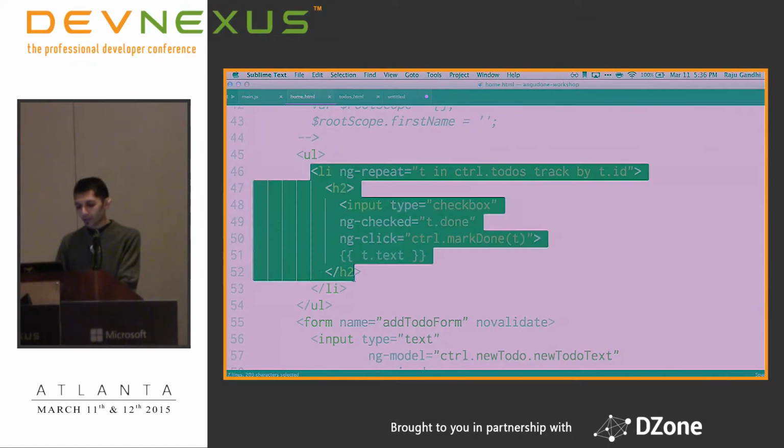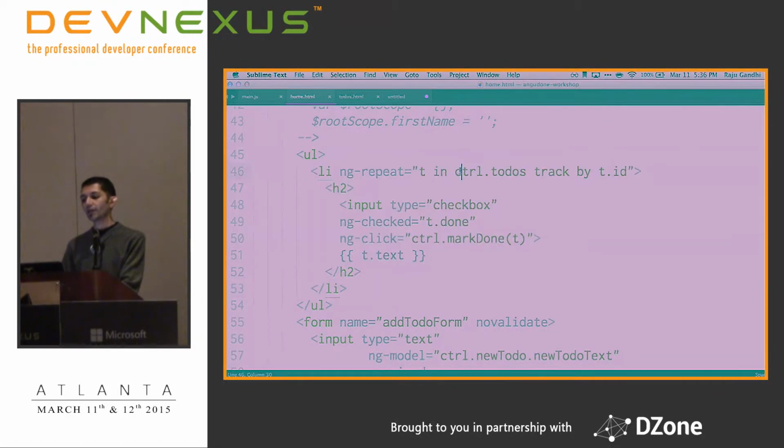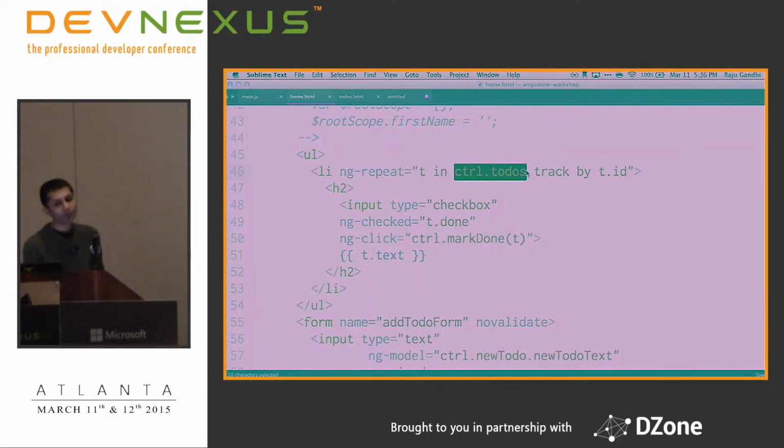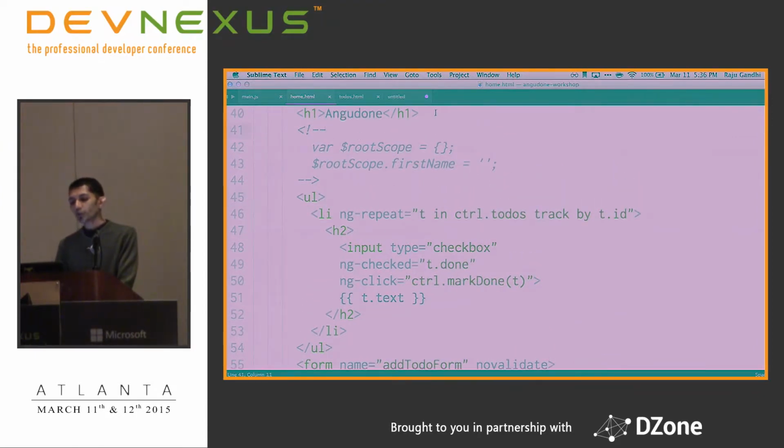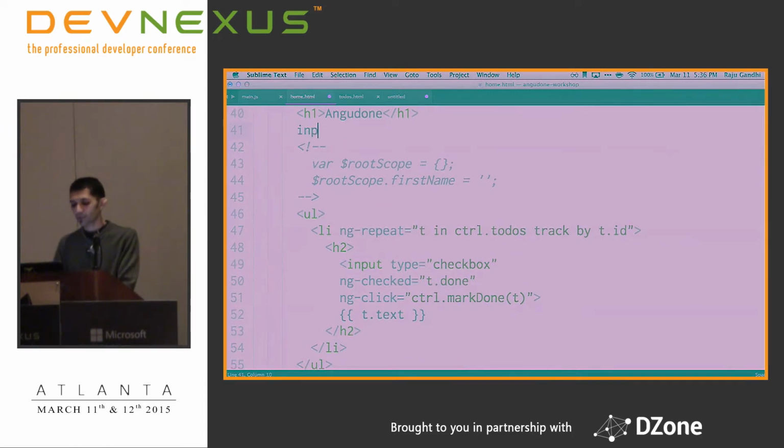Notice that over here, we are repeating over a collection of to-dos that we have created. If I'm going to search the to-dos, what do I need? Input box would be nice, thank you sir. I'll just say input type text.